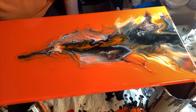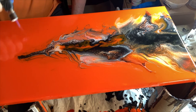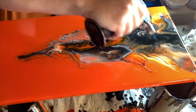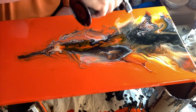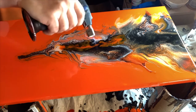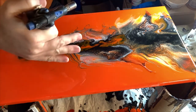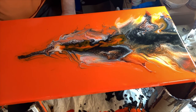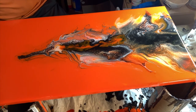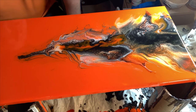But I was at a school in the Indianapolis area, and the guy worked there at the school. I think he was the music director. I had a 12 by 36 canvas piece. It was black on the bottom, white on the top, and then I Dutch poured like half and half, purples and golds going into the white and going into the black. He really liked it, but he wanted a three piece, and I didn't have three pieces of that particular style and color.